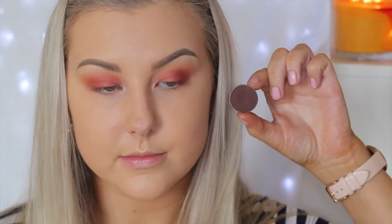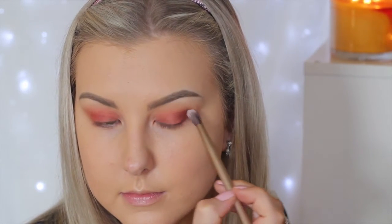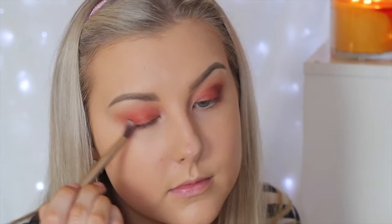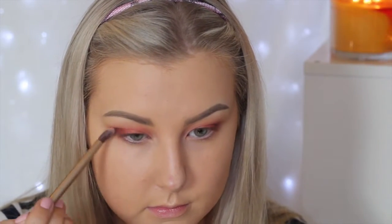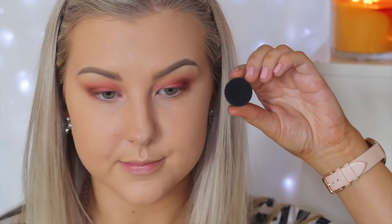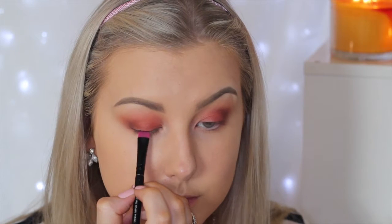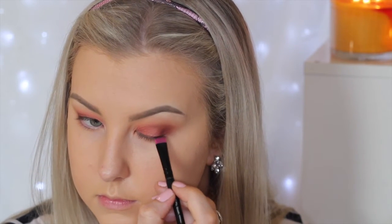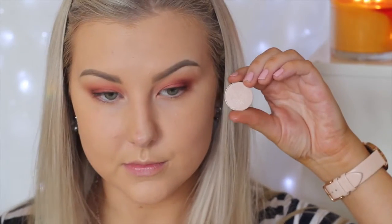Then to add some depth into the outer corner, I'm just using Americano, and I'm just taking this Urban Decay buffing brush. It's one that came, I think, in the Naked 2 or 3. And I'm just applying this just to add some definition on the outer corner and add a little bit of brown. And then I'm going in with Corrupt, which is a black shade, and I'm just using this on a flat definer brush, and I'm pushing this right into my lash line just to give me something to stick my false lashes onto and add a bit more definition.